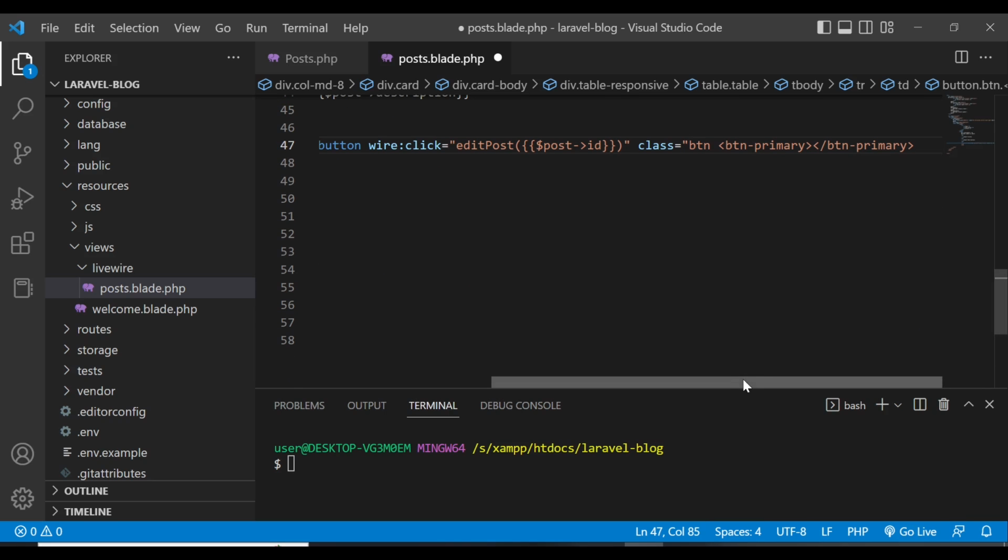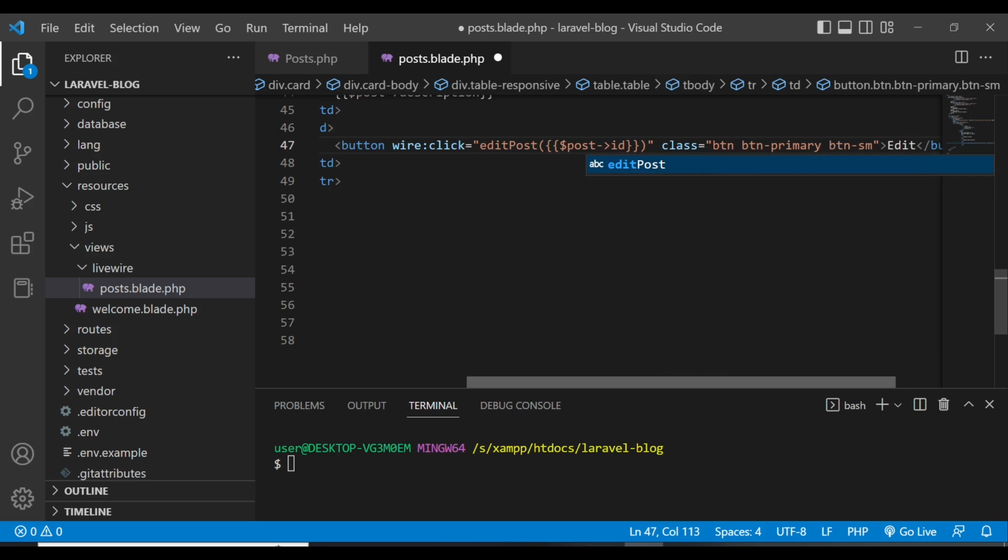So we are calling the BTN, and then I don't know what happened here. This should not be that way. Okay, so BTN and then BTN SM. Sorry, this is BTN SM, and then we close like that, and then here we have the edit. So that is what we have.